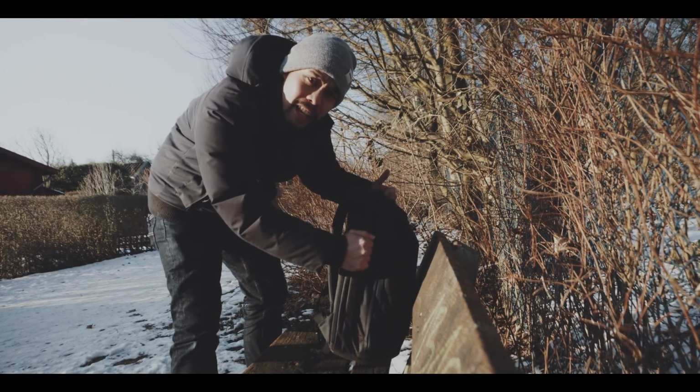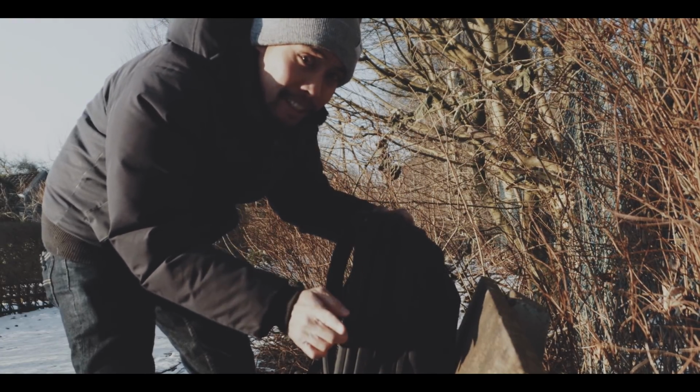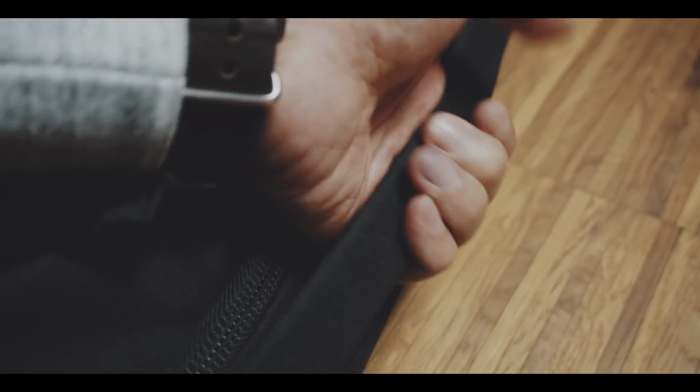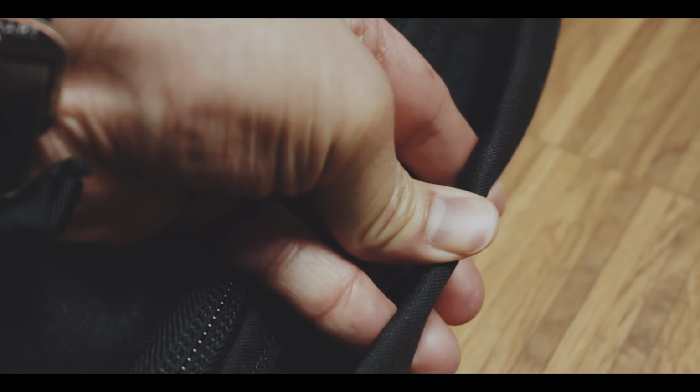Okay, next are the top handle and the side handle. These are very big and easy to grab. Furthermore, they are well positioned and well balanced. But inside there is an aluminium rigid stay that in theory is great to keep the shape and give you more to grab, but in practice it did cut into my hands quite a bit with all the weight inside, so a little bit more padding would help in this regard.